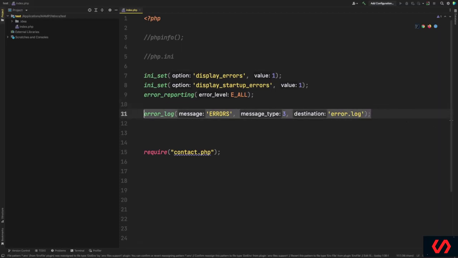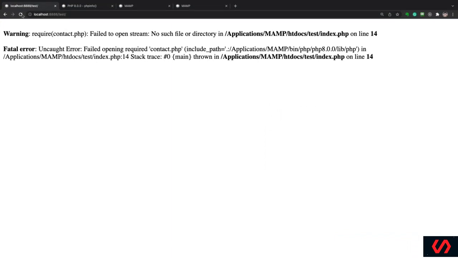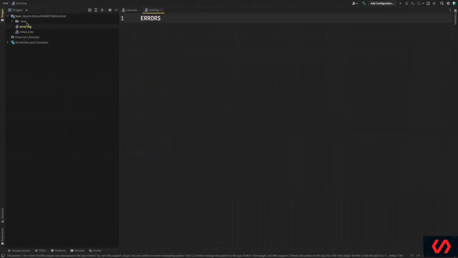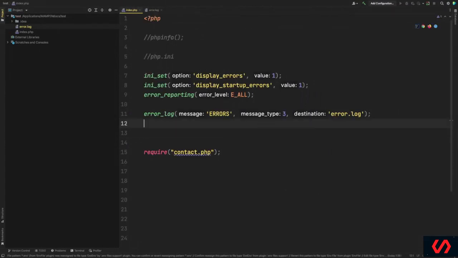This function is automatically going to grab this message and write it to a file, or create a file and write the message to it. So now if I refresh, you can see here that it created a file and it says errors. Very useful when you want to grab those errors and put them somewhere that you want to see, like a file.